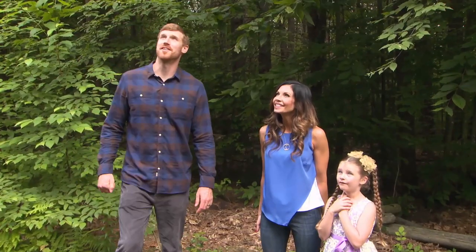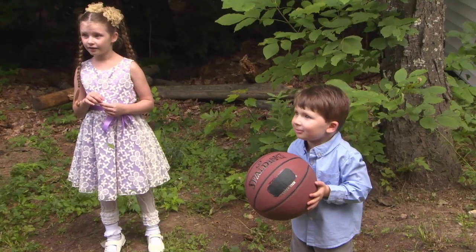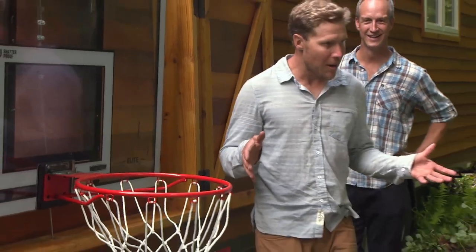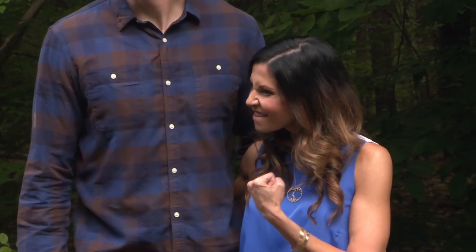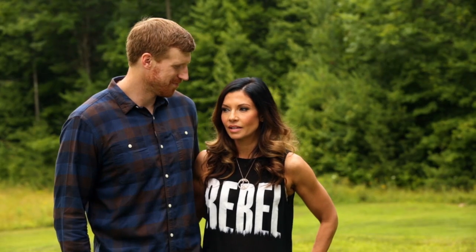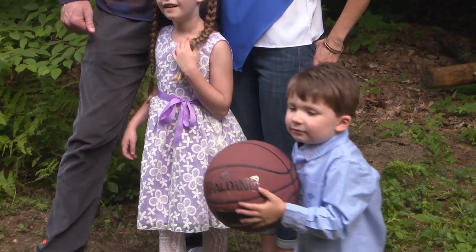That's unreal. Or you can leave it low for the kids. Adjustable too? Yeah, exactly. It's meant for August and you because it goes low. It's meant for your mom because it goes away and it hides, and she doesn't have to look at it. It's kind of nice to have an outside element that involves the kids and an activity. So I'm actually really pleased with the way it turned out.